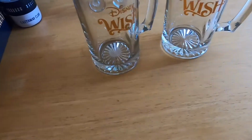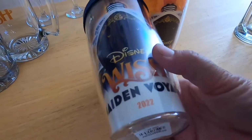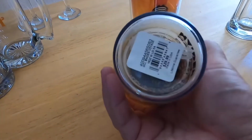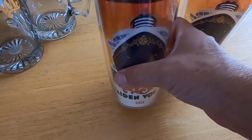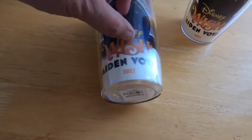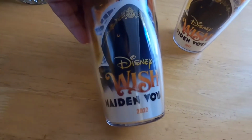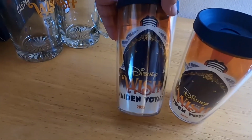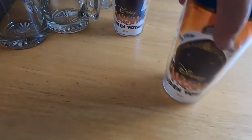Great. And then the next thing, we pre-purchased the Wish Maiden Voyage mugs. I believe the price is on the bottom, I think $29. I pre-purchased them because they had a list of stuff that came out that we could buy ahead of time, and then it would just get delivered to our room. So I bought three of these, one for each of us, and it says Maiden Voyage 2022, because I doubt I'll ever go on another Maiden Voyage again. You know what I mean? If I do, I do, but I don't anticipate that at all.